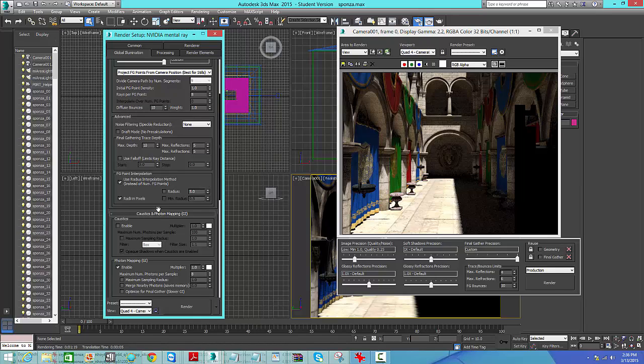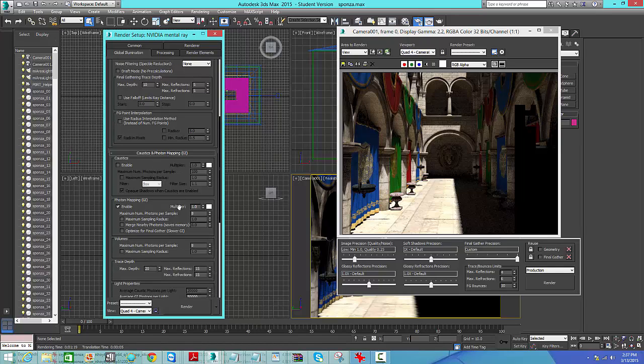The way that this works is it uses a radius from the center of the point, and it basically creates a secondary point, from the way I understand it, that averages in the same way that this does, but it uses the original grid that the final gather knocked out. So if this isn't working for you to clean up your scene, you can use this one to clean your scene. So both of these methods have the ability to clean up final gather noise.